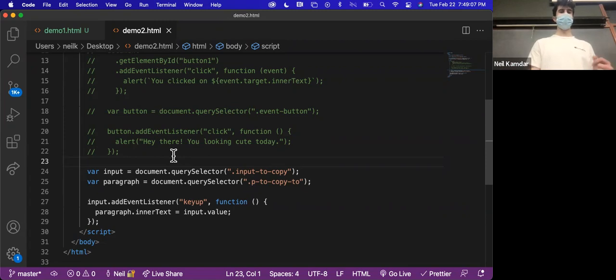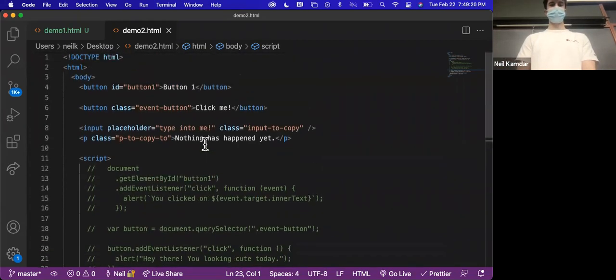It's going to say the inner text of that paragraph, set it to whatever the value is of this input that we're referencing. So now let's also clear this out just because it'll look nicer.